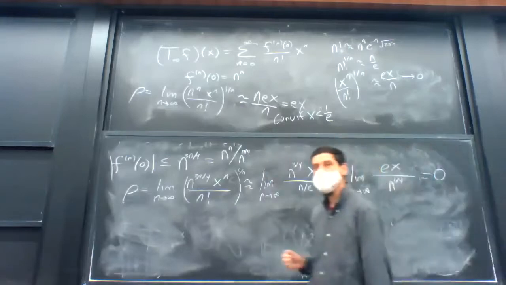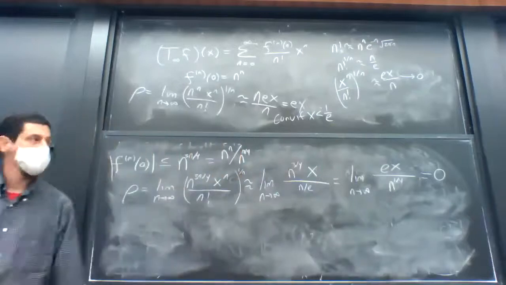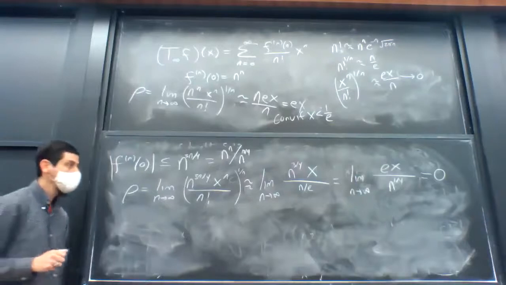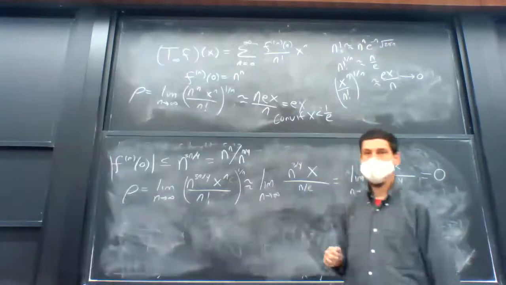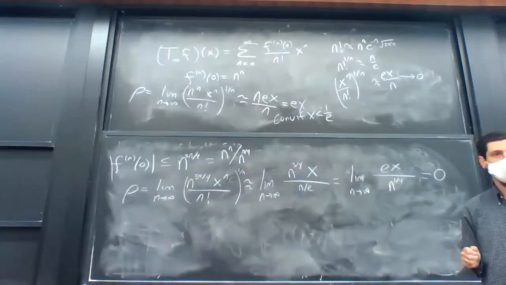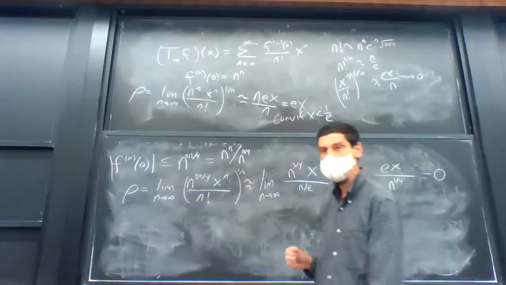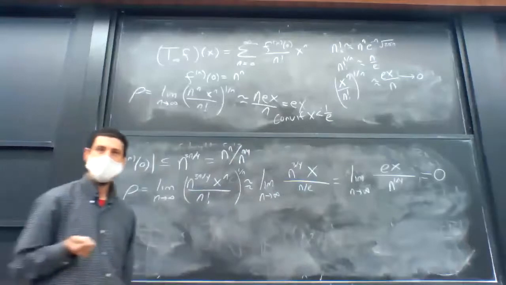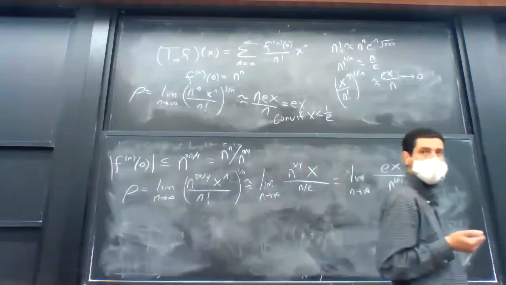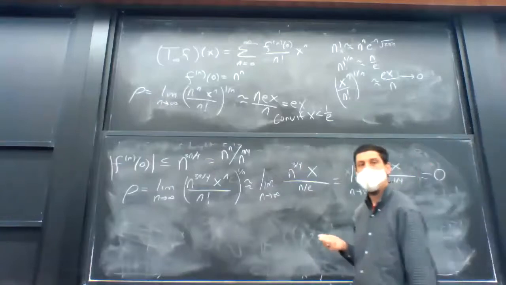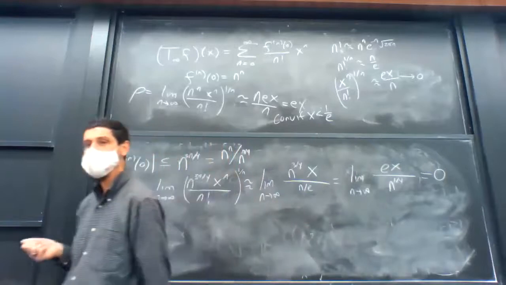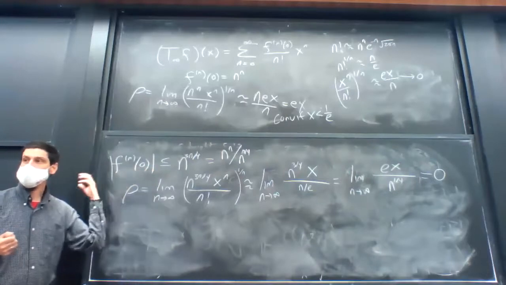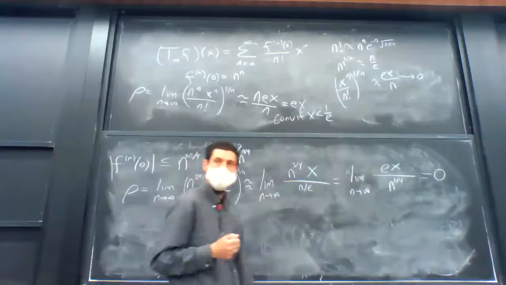So if we're in a situation where the nth derivative at the origin is growing slower than n to the 3n over 4, this Taylor series will converge for all values. That's tremendous growth. If you take your function as sine or cosine, what can you tell me about the derivatives of sine and cosine anyway? They're never going to be less than -1, and they'll never be greater than 1. So the derivatives of sine and cosine are always at most 1. So when you look at the Taylor series of that, it's going to converge.